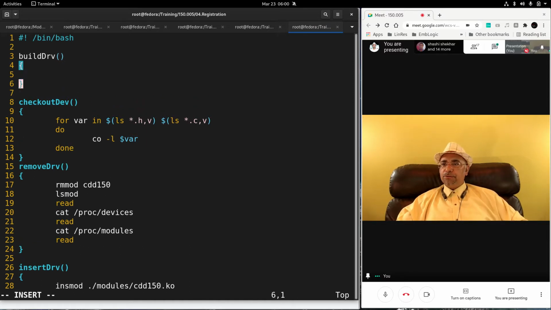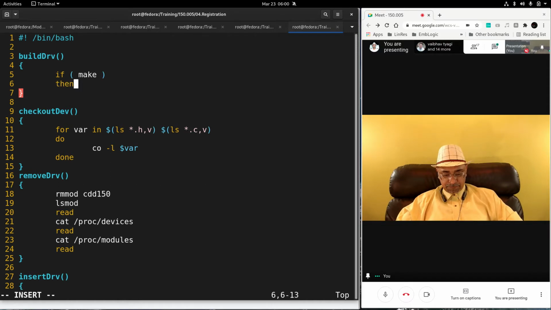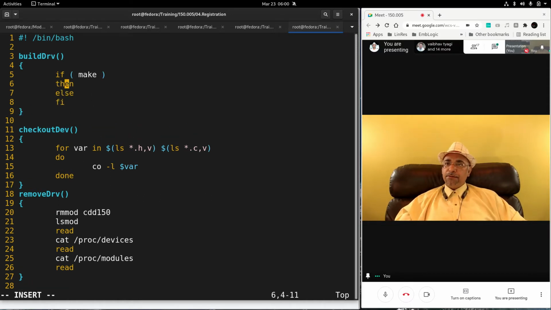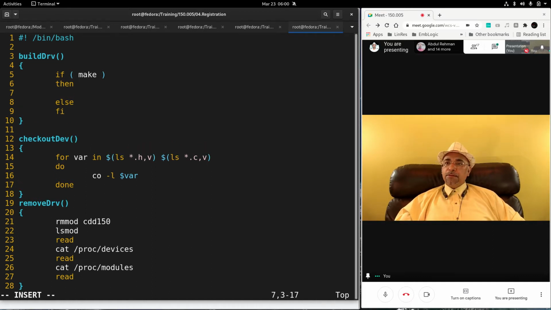Build drv function, in which what we have to do is if make, we have written the make file, then else fi. We will say build successful, but there could be some warnings also.